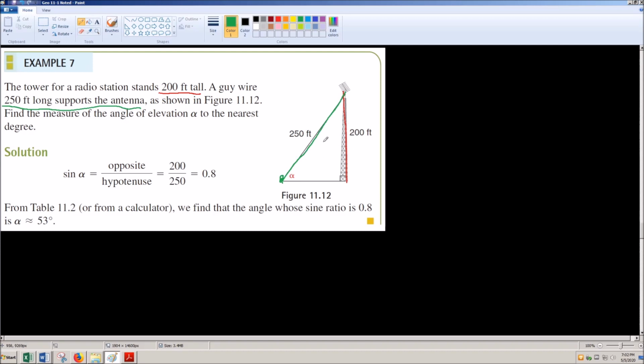So now looking at this, I want to figure out what this angle is. What's the angle of elevation? So to look up and see the top of this thing, how hard do I have to crank my neck? And again, this is a little bit of a weird example just because it assumes we're standing directly at ground level, but a lot of things will do this. If I wanted to start at 6 feet up, then it'd be a different problem. But looking here, I want to figure this thing out.